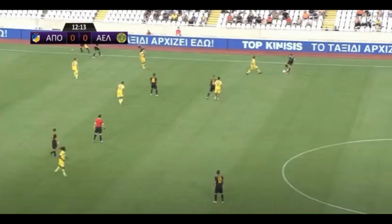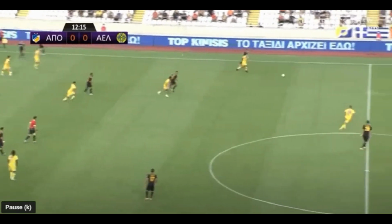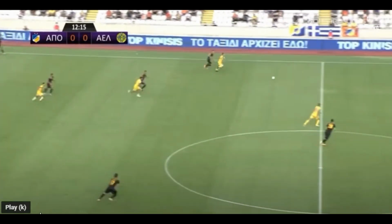You see, with the attacking threat we have, especially in wide areas, playing against AEL this weekend, if they set their stall out in this way, we will absolutely destroy them. If Shehu's playing, if Asante's playing, if Boltiak is playing, Johnny's, we'll get them. On this occasion, look at your right back, up here. No pressure whatsoever. Okay, he's under a little bit of pressure, but nothing major. Watch what happens. Messes about on the ball, too much dithering, dispossessed.